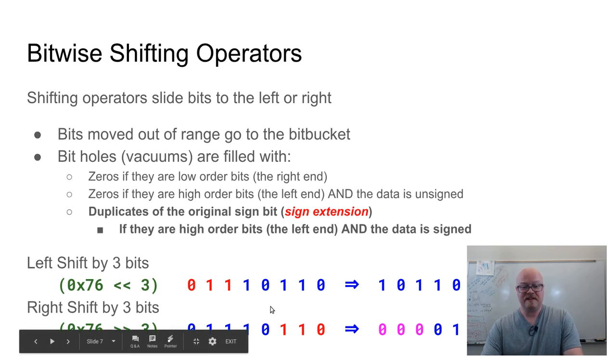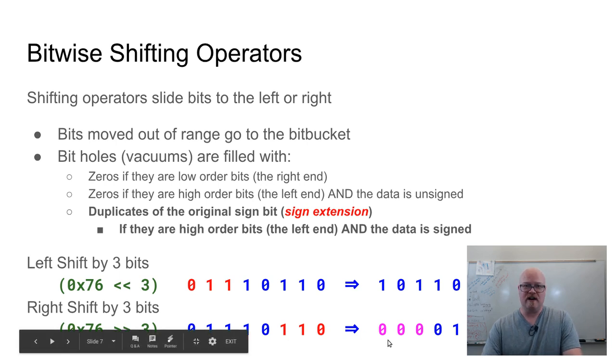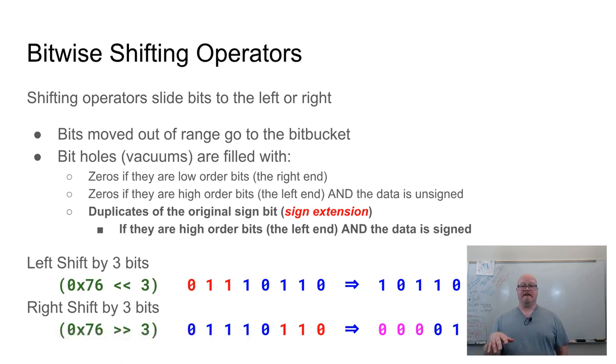Now the bottom example shifts to the right 3 bits. So we at least know that the rightmost 3 bits, 1, 1, 0, are going to be discarded to the bit bucket. Then we'll have a vacuum on the left, and that needs to be filled. Now it matters whether or not this is a signed variable or an unsigned variable that we're shifting. And it may look like I've construed this example by putting a 0 in the highest bit, or where the signed bit would be located in the original location, so that we end up with zeros replacing our vacuum. And we don't really know whether it was signed or unsigned, so that we don't have any ambiguity. But that isn't quite true.